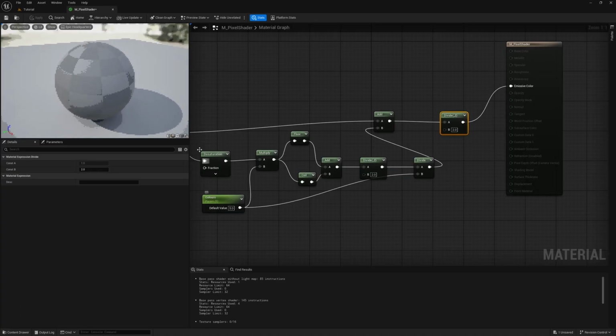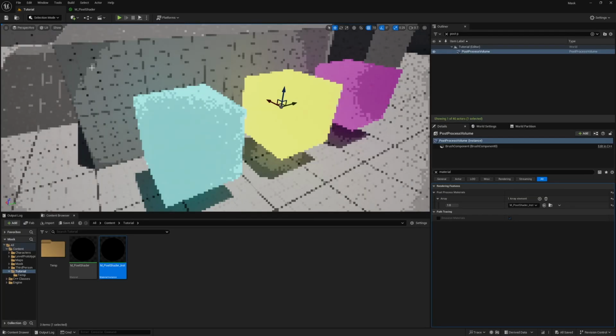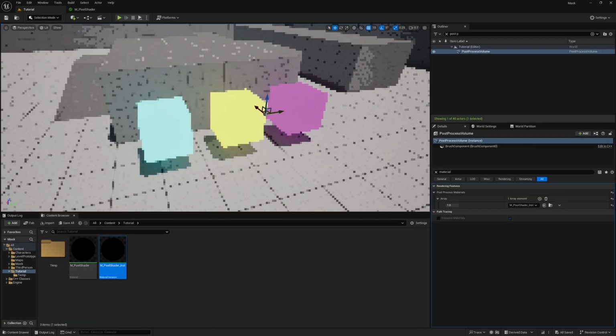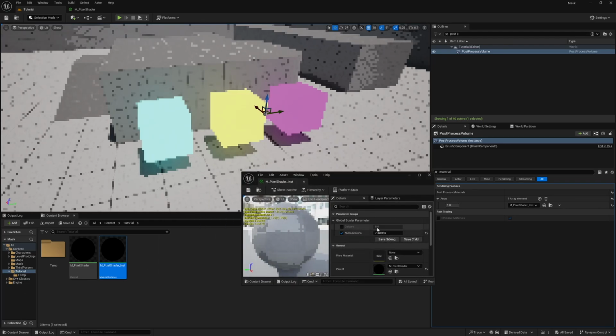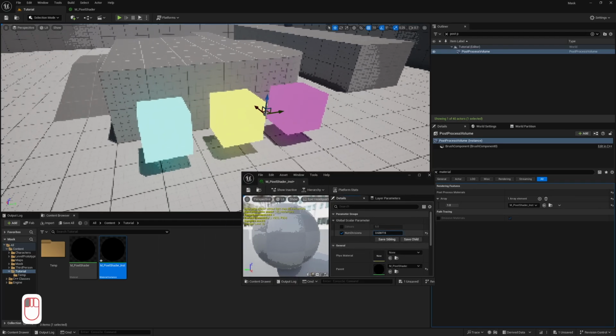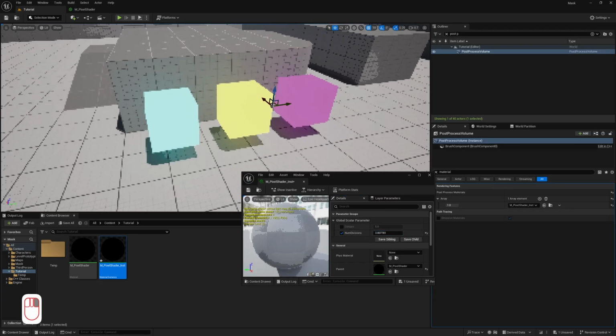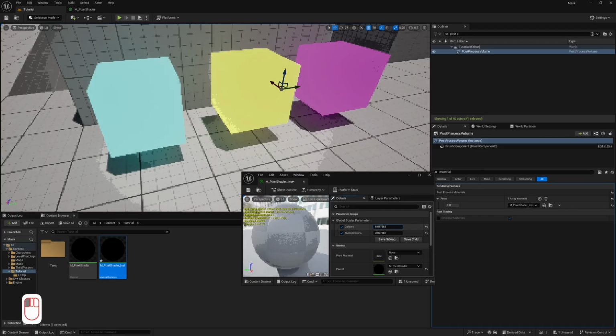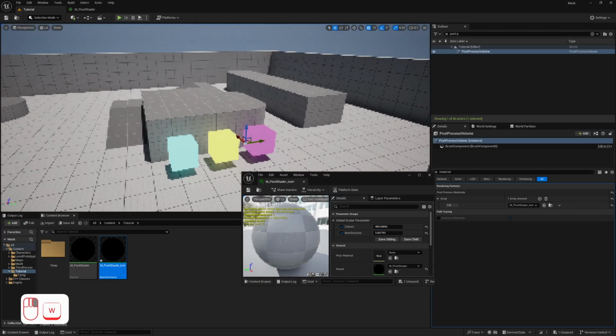So let's apply this, save, and go back to our game, and let's look at how that new parameter affects our scene. So we'll slightly decrease the number of divisions just so we can see a bit more clearly. Let's change the number of colors. So the higher the number, the more normal the colors will be.